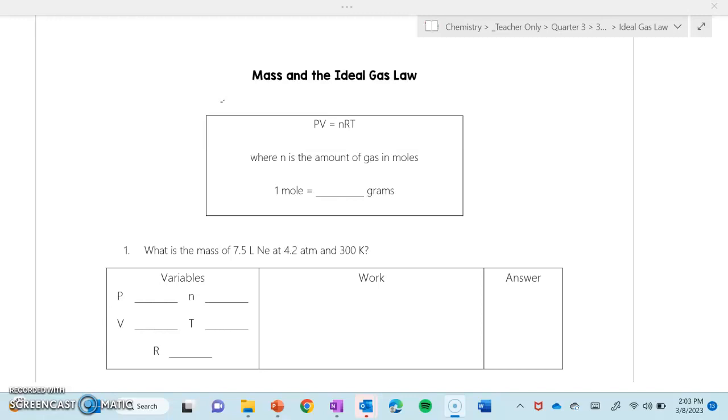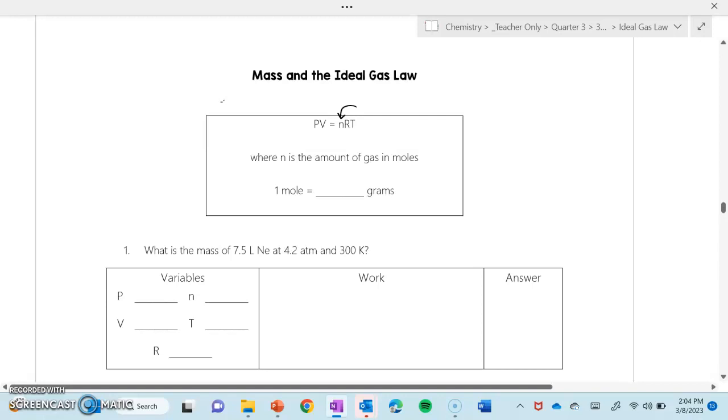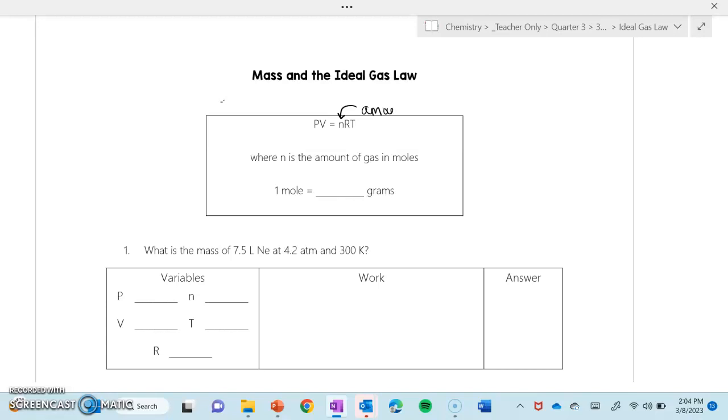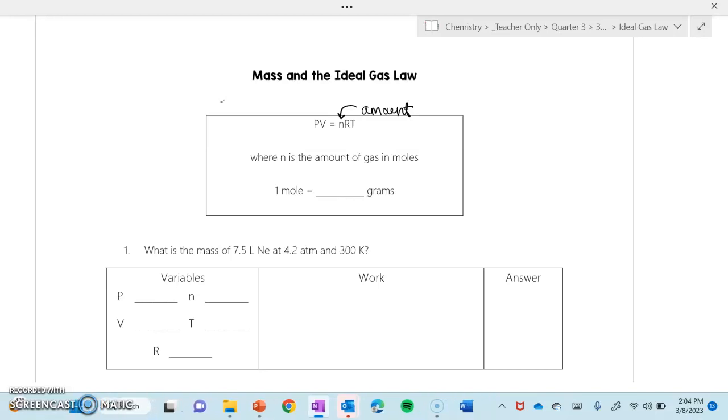Our math skills for this week include the concept of molar mass. So we're going to be reviewing using molar mass a little bit and plugging it into our ideal gas law. And like we've talked about, N is our new variable representing amount of a gas within this equation. And we can only plug in moles into this equation.